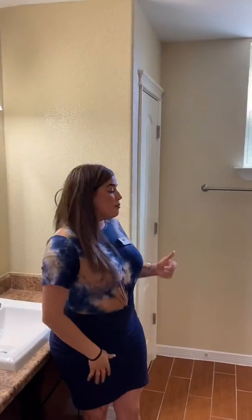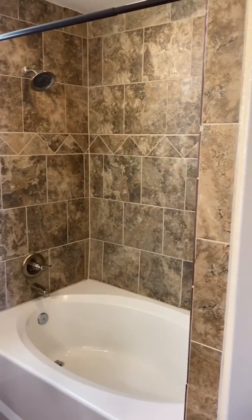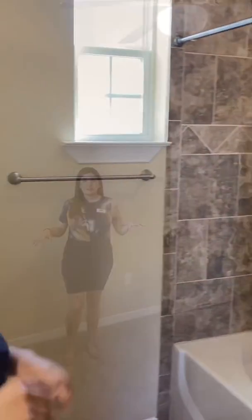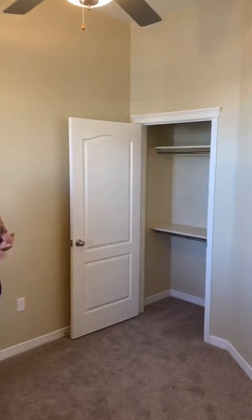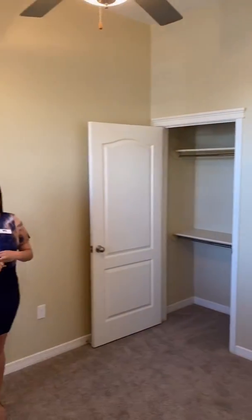Not only that, but you have a 40 inch deep soaking garden tub and you have ceramic tile going all the way up, which keeps it a little bit easier to maintain. This 10 by 8 den room can be used for multiple things — you can most definitely set it up as a nursery, a home office, or you can send your significant other in here when they're acting up.